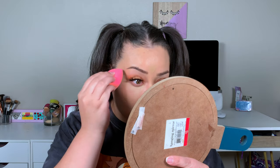So one thing about this concealer is I feel like it has a slightly gray undertone to it, if that makes sense, because this is actually supposed to have like a yellow golden undertone, but I feel like this is slightly gray. Like, I don't know. Could just be me. I could be tripping. I'm just gonna go ahead and blend that out.